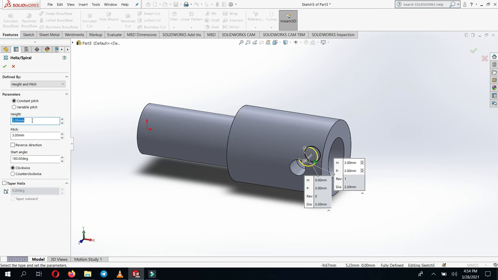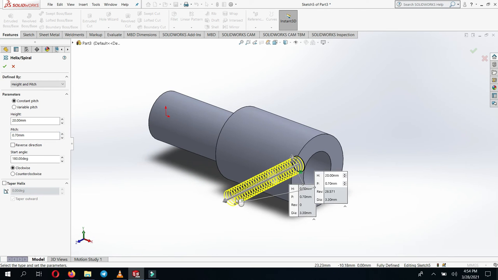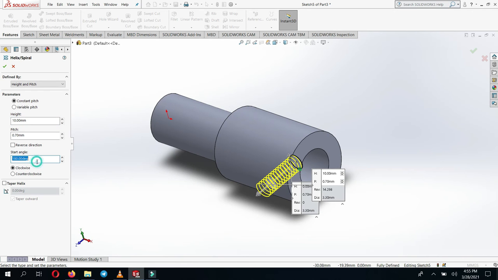The height can be any value as long as it's extended, maybe 20, and the pitch is 0.7. Or we can reduce the height to around 10. This is also possible. And then starting angle, we'll use 0. Then check.